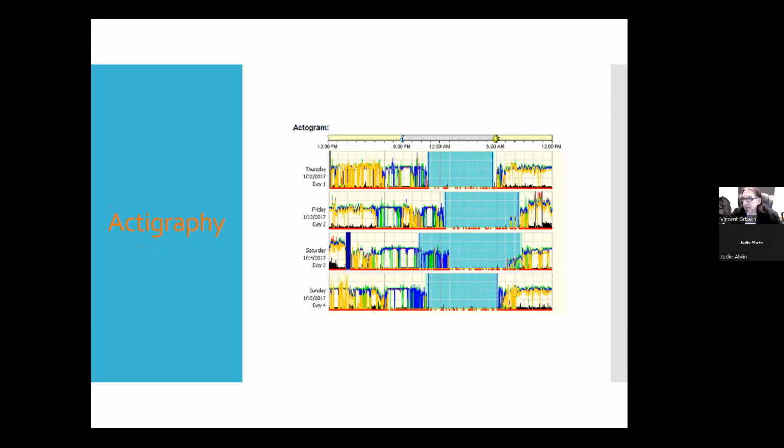This is just a slide from an actigraphy. I don't know if anybody's using these out there anymore, but basically this is a medical grade Fitbit. It actually records motion and light. And from that, the areas in the aqua on the slide are supposed to be when the patient is sleeping. Again, a useful tool if you have it, not essential. I can tell you that because I haven't been using it for several years. But when I was in the Army, we used this quite a bit.